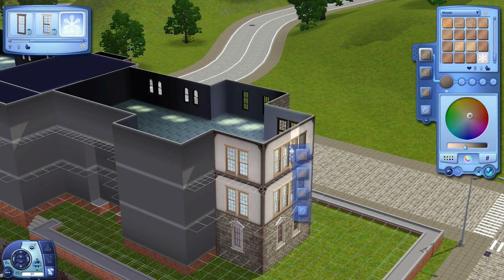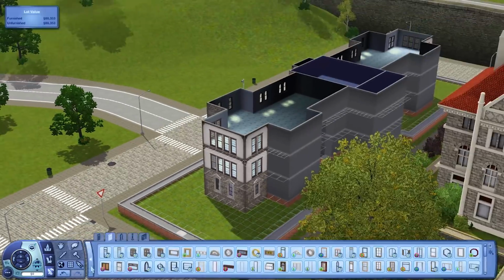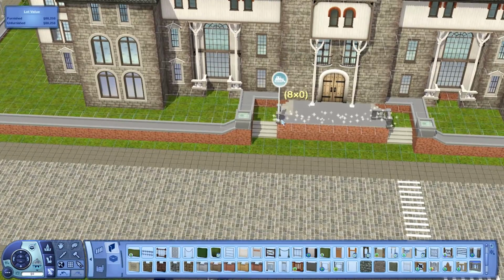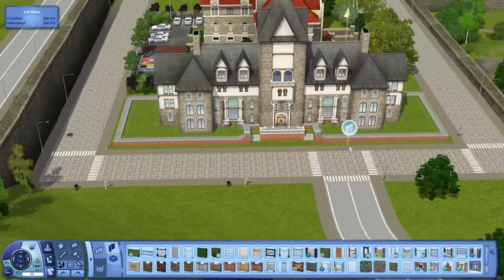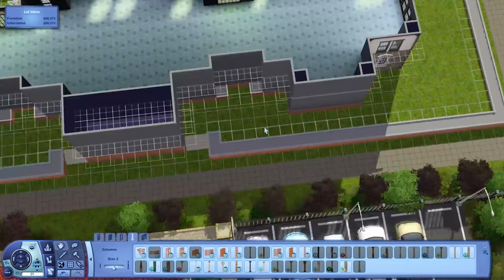Haven't even gotten to the back of the building yet, still have that to do, so changing the colors of those windows. And I think that about wraps it up for changing window colors. So we can do a little bit more here with, actually we can do the little railing out front there and the stone wall that goes around the building as well.